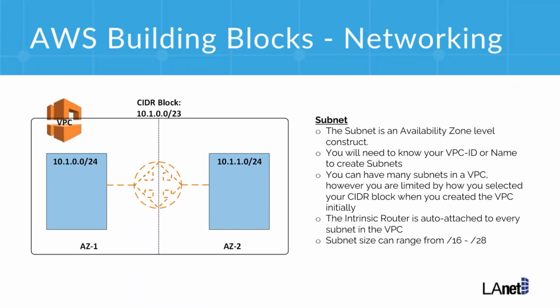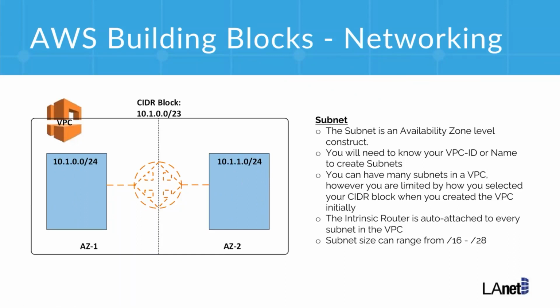And that means, remember that an AZ is really just a data center, right? And that ties back to what you were asking earlier, Charlie: one of my key factors in resiliency in AWS is to build things across availability zones, okay? Because that way, if there's ever an outage in this data center, I can hopefully still have resources up over here in this data center. Depending on your app, there can be a lot of different ways to do that. I can't really give you a recommendation because it's very app specific.